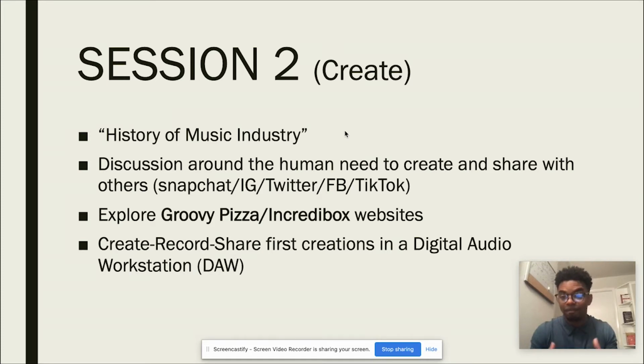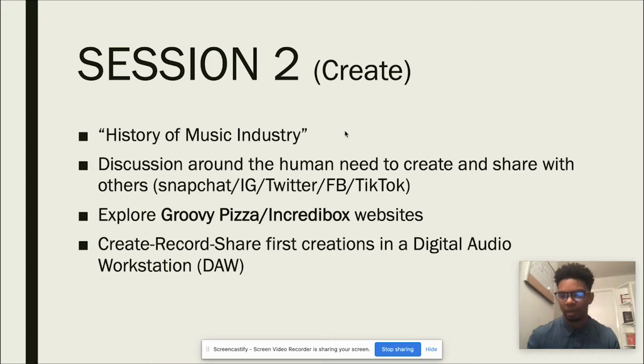So a great way to dive into this would be from the video, or let's start from thinking about social media. So when you share on Snapchat, Instagram, Twitter, Facebook, or TikTok, when you share, and a lot of what you share involves music, why do you choose the music you choose? How do you know it's shareable? What makes it shareable? When you do it over and over again, why do you keep re-recording until you think it's perfect? What does shareable mean? And I've recorded this video several times, so I could answer that.